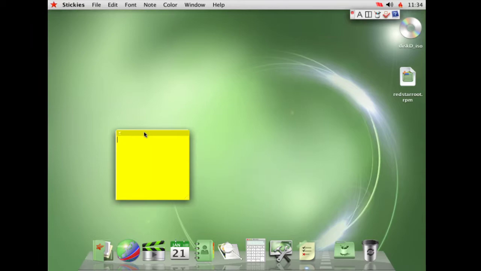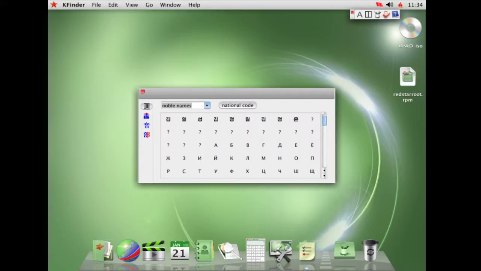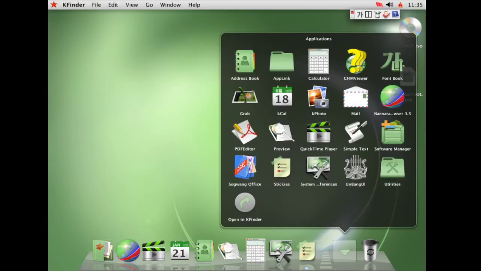What's this up here? Does this program have paint? Or does the operating system have paint? What's this? Is this paint? No. Oh, this is character map. Let's see, we got some Chinese or kanji characters if you're Japanese, and some Korean characters. Oh, Japanese characters. Why do they have Japanese characters, huh? Hiragana. Can I actually type something in Japanese? No, not really. Oh, Korean. We have the Korean keyboard on, apparently.